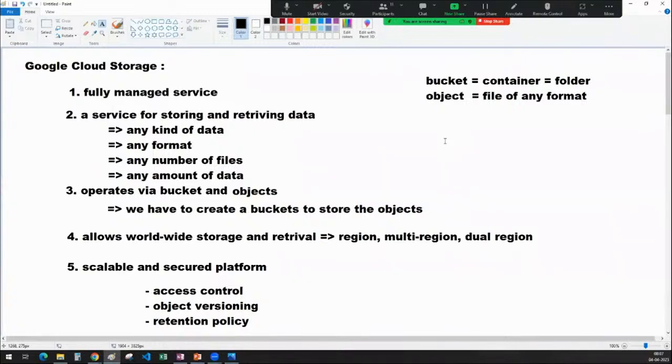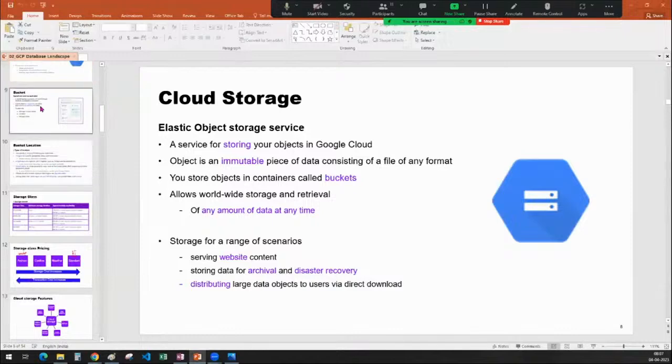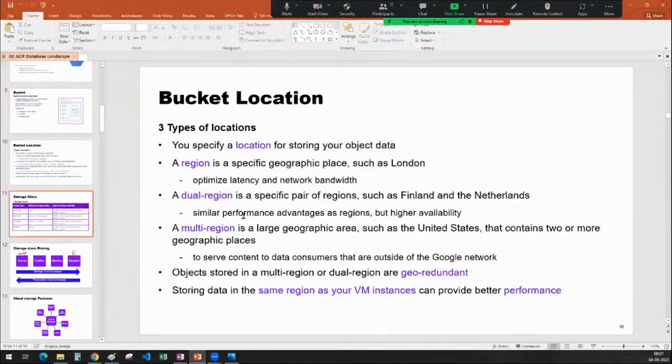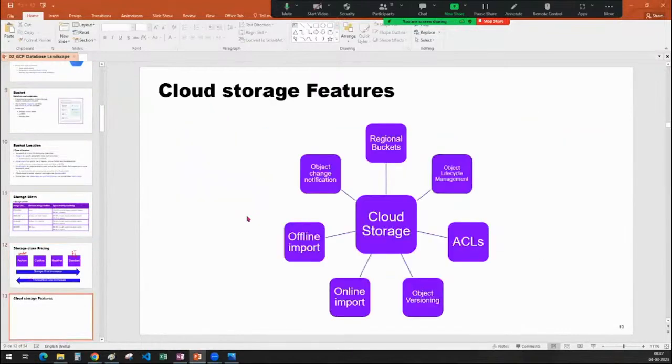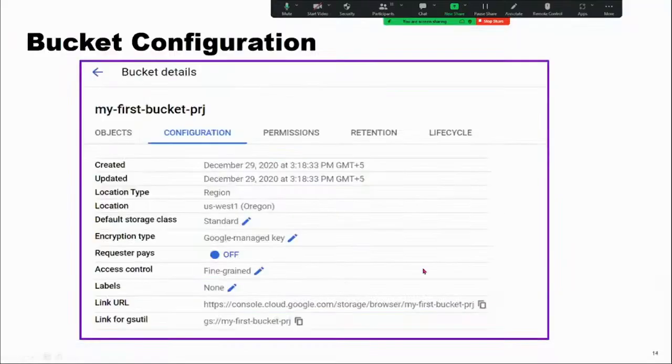No, that's one. There are a few properties that you can change. There are a few properties that, once the bucket is created, you cannot change. So that I have actually properly documented. Tomorrow, I think we will see what a bucket is and how to create a bucket. So when you look at the bucket configuration here, the location, we have selected US West 1 and it is not editable.